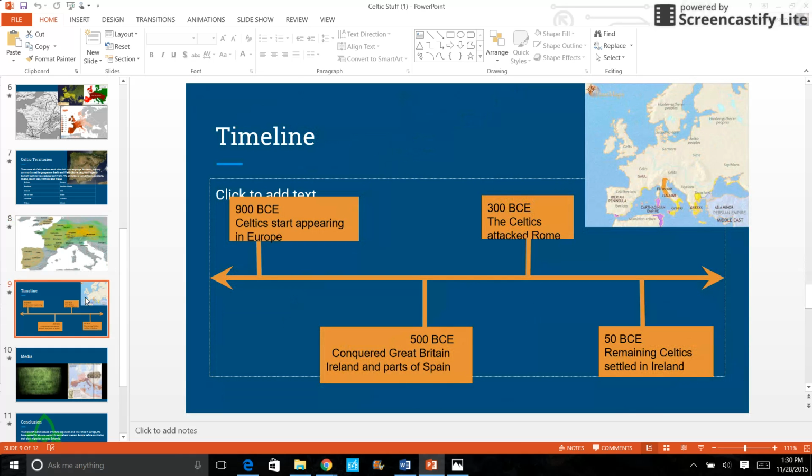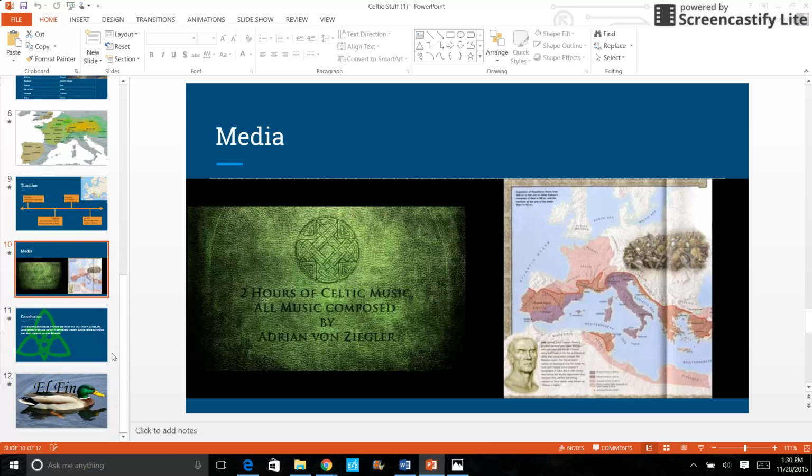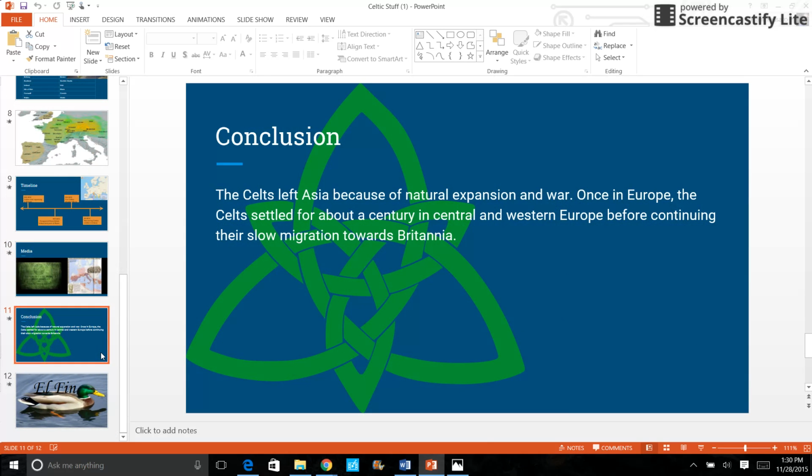Now, this would have been an excellent place for the integration of a history timeline, and the history timeline would have perhaps done a better job of this in a more complex presentation. They embedded media and then provided conclusions based on their essential question.